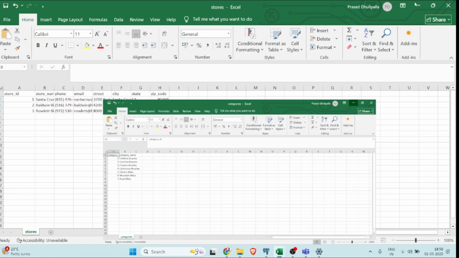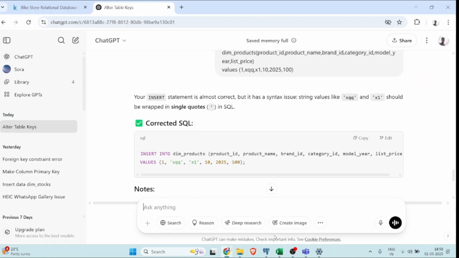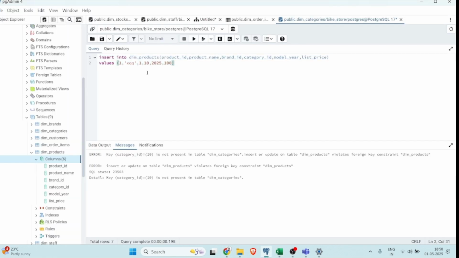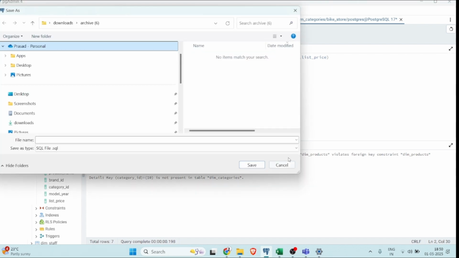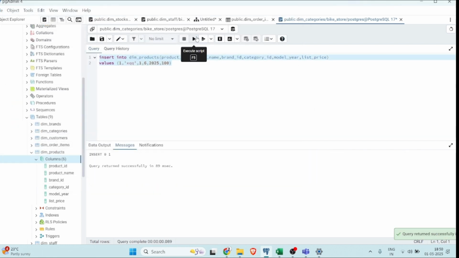Here you have to understand that we can't give category IDs out of the box; it must already exist. Suppose I'm giving 6 here. Let's run this again. See, now the data is inserted.